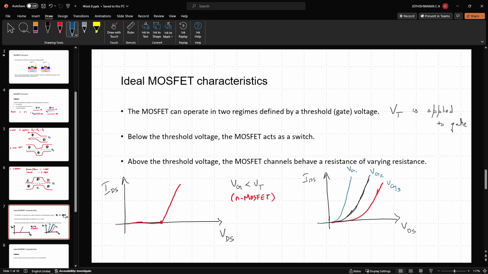What I'm going to tell here, I'm not going to tell the relation between VG1, VG2, VG3, because this is dangerously close to an assignment question. What I will tell you is this: for an N MOSFET, increasing the gate voltage increases the conductivity of the channel. So use that to figure out the relation between VG1, VG2, and VG3. It's very simple, but I don't want to do it explicitly because it is an assignment question. So it's going to be something like this.